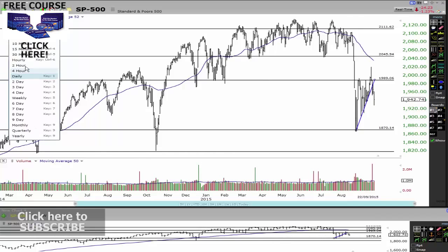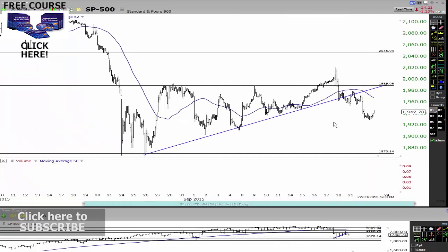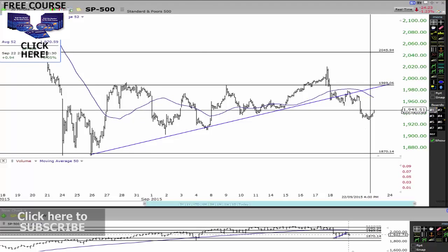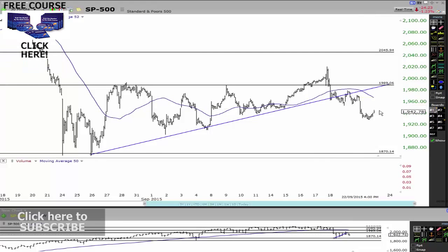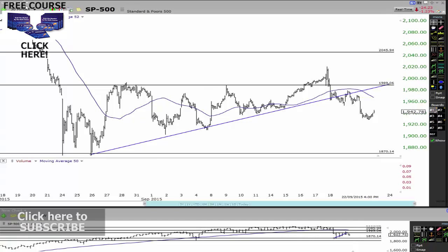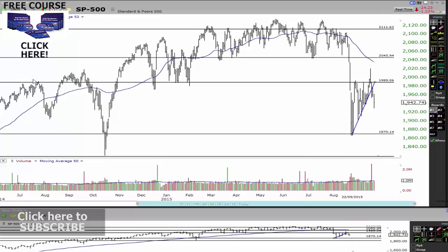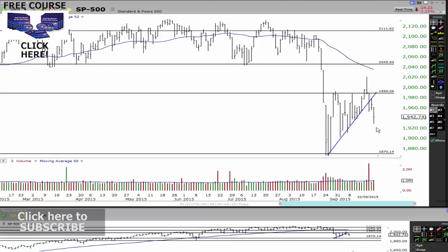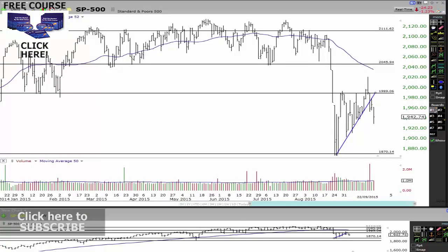If we look at the 30-minute chart, you can actually see what happened. You can see how the market ran down, it's pulled back up now, it's getting back up towards these areas of resistance, and I'm expecting another downward movement to at least the bottom here around the 1911 area on the S&P. So that's the S&P 500, not a big down day, but a nice move to the downside. I'm expecting more downward movement on the S&P. I've been saying it for quite some time now.